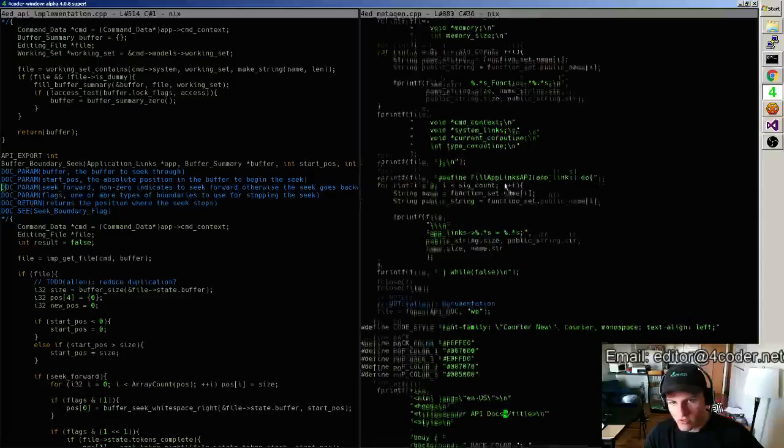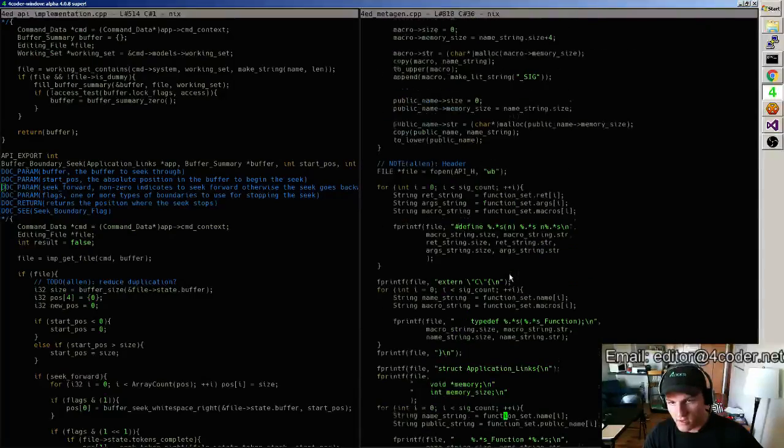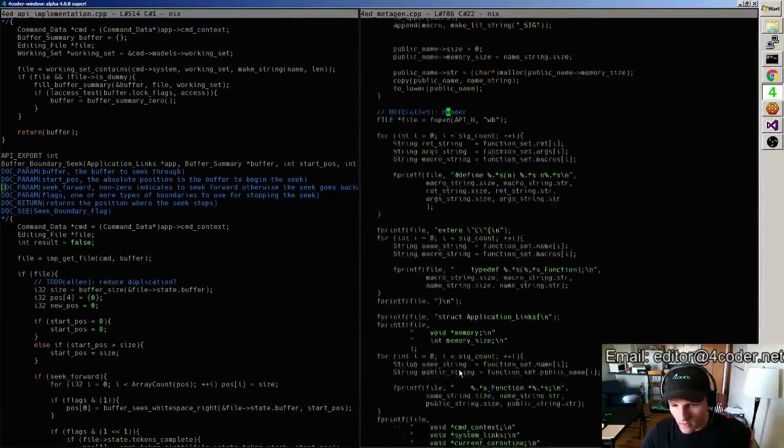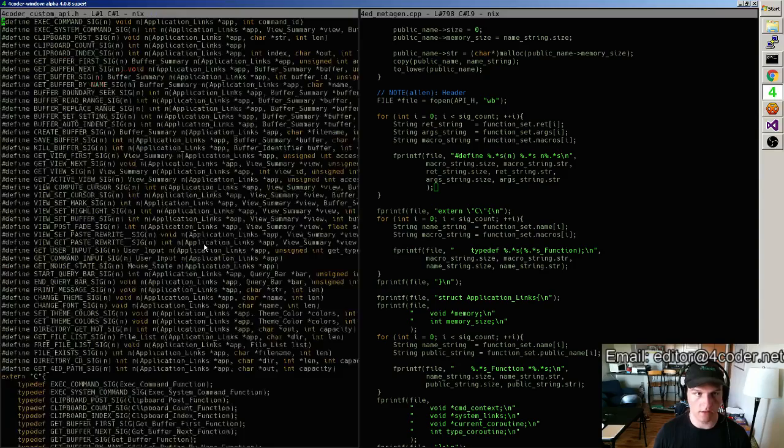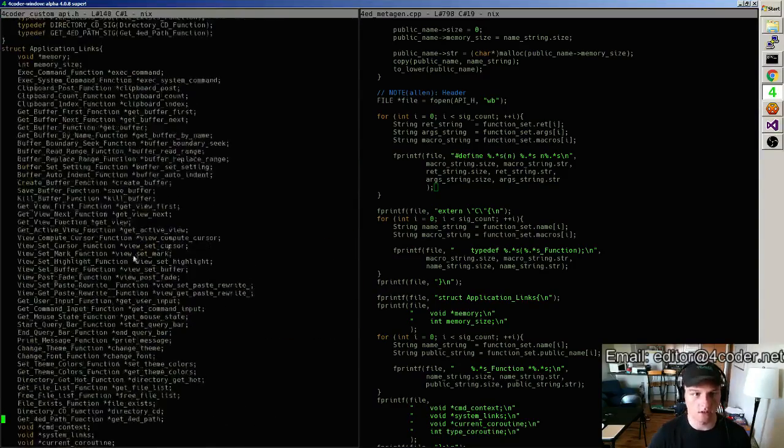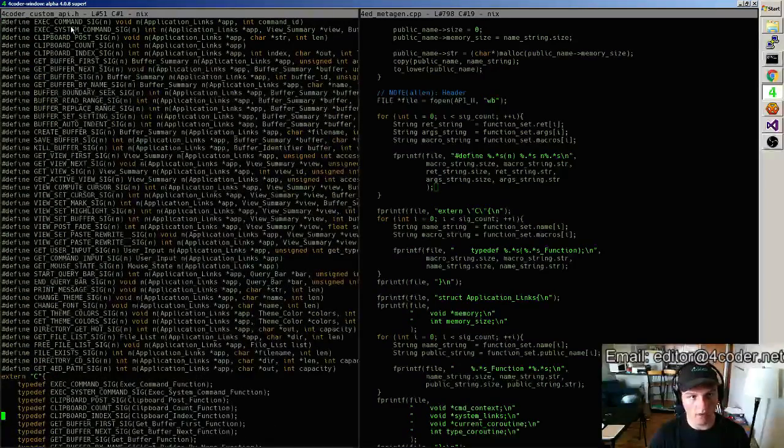The way the parsing actually works is it happens up here. Where's the documentation parse? There's the header. This is where I output the customization header, the custom API header. Let me show you what that looks like. So here's the header that gets generated, which basically just generates these 4 paragraphs of the lists of things doing different stuff. So the signature macros, which I can actually eliminate now.